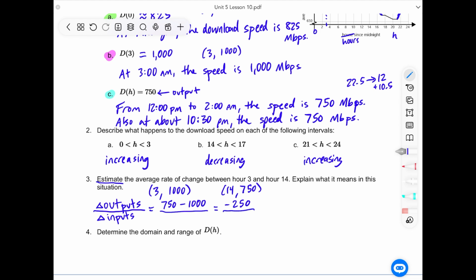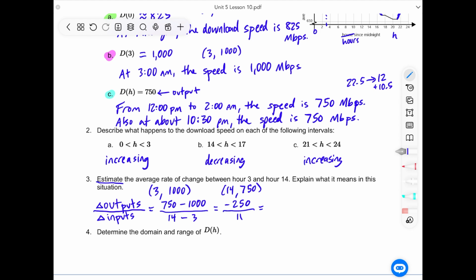But I also need to then compare the change in my inputs. So if I start at 3 and I end at 14, the difference could be found by taking where we end up, 14 for the hour, minus the hour where we started, which was 3. And 14 take away 3 is going to give me 11. So at this point, I would just type into either a phone calculator or just go to Desmos. You could even Google this one and just get a decimal value here. But we're going to see an average rate of change of negative 250 divided by 11.